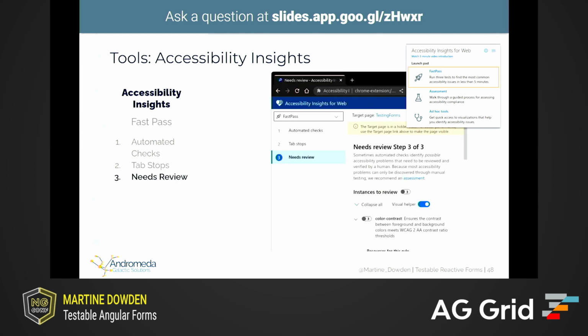And the last one goes ahead and shows you again what needs to be done manually. Sometimes color contrast, you will see that it'll want you to do a manual check on that. If you have an image as a background, for example, most automatic color contrast checkers are not good enough to check against an image. You're going to have to look at what the darkest point in that image is and the lightest point in that image is and make sure that your text works well on both of those extremes.